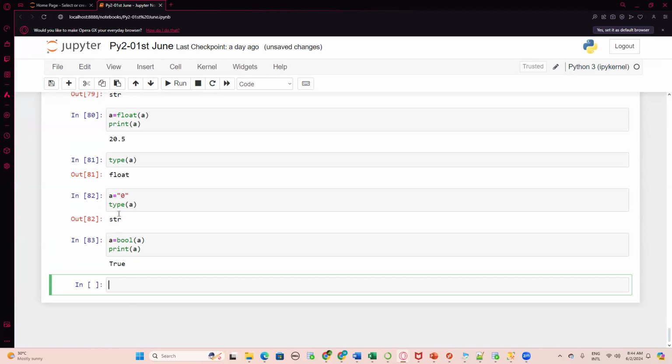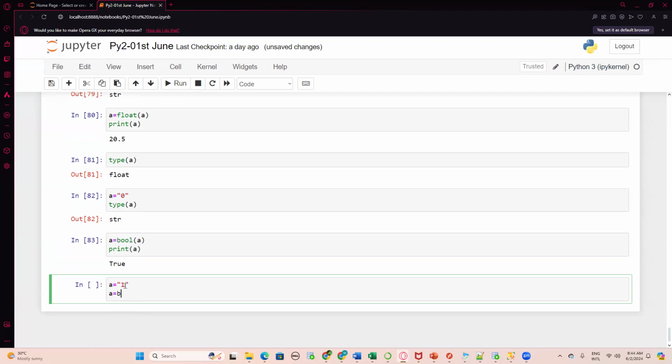One minute. I have converted this A to Boolean A. This should not display true, right? But this is true. I will tell you why. Now, another example. See, A equals 1.